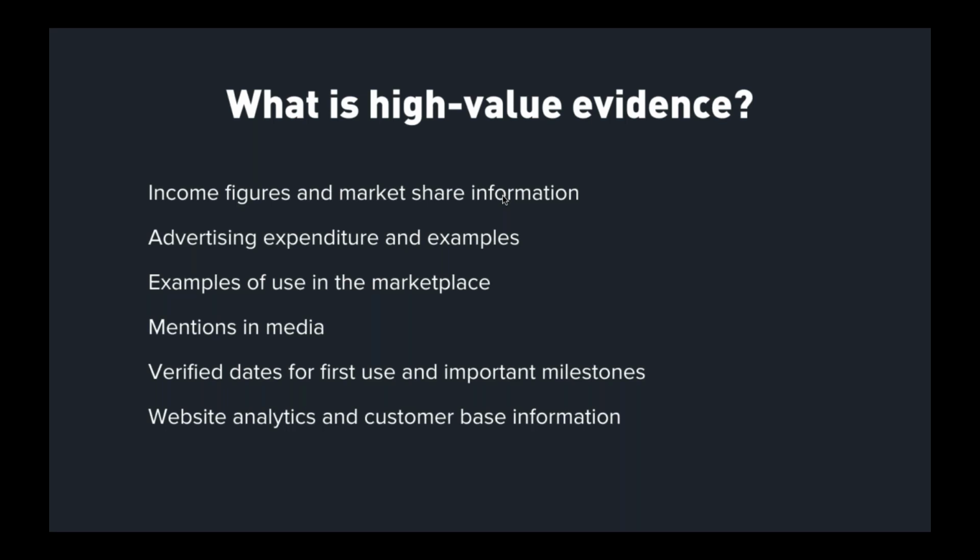It's important to demonstrate to the examiner how long you have been using the trademark on the goods or services that you have claimed. It may be that you started selling just 1 or 2 items and then branched out over time. You should provide evidence from when you very first started and from when you started to expand the brand. Using the online tool Wayback Machine can be a good way to show when you started using your trademark online. It can also be good to provide evidence regarding the dates of important milestones, such as when your business expanded, started up in a new location, or started offering new products.